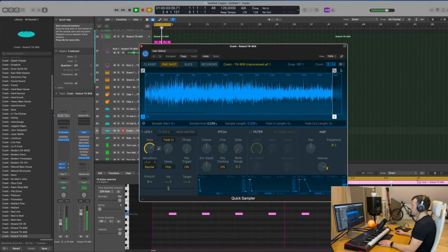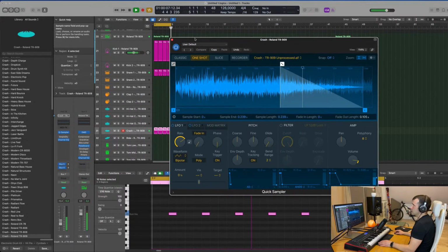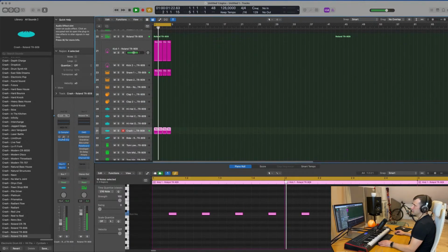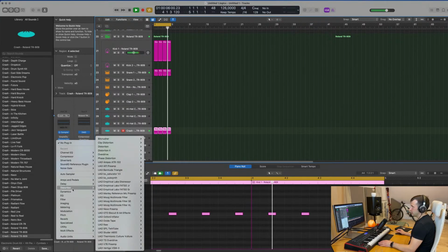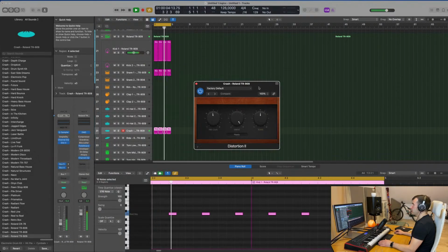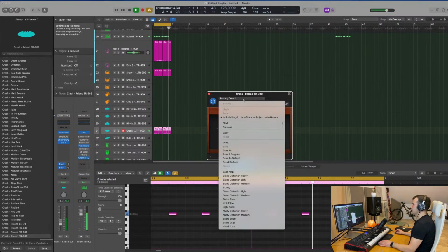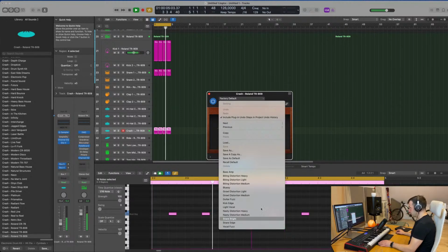I don't want so much, and I think I'm tempted really to start right away and to go into distortion. Distortion 2? I don't know the difference between distortion 1 and 2, but I want to add some chunk to it.